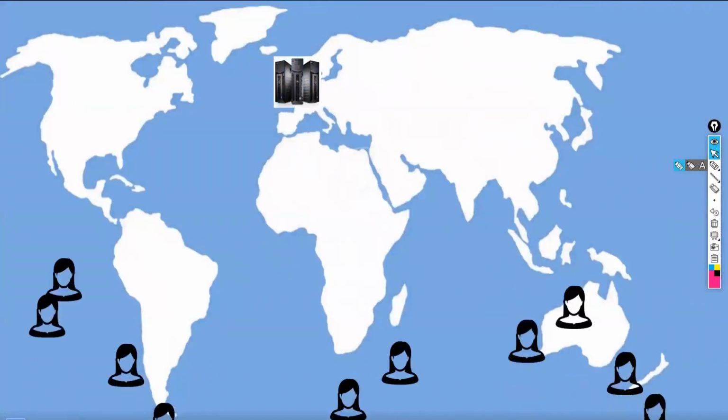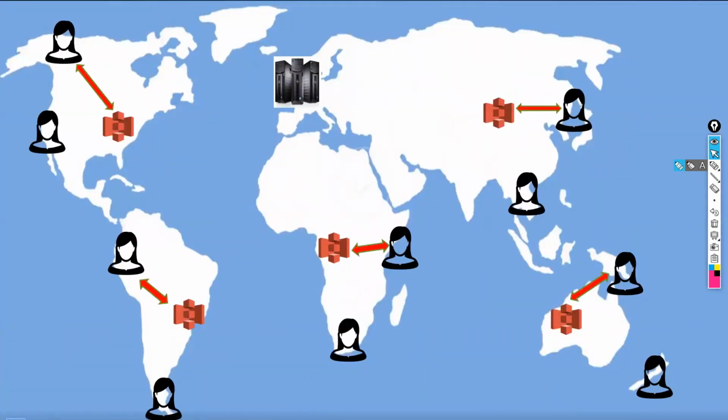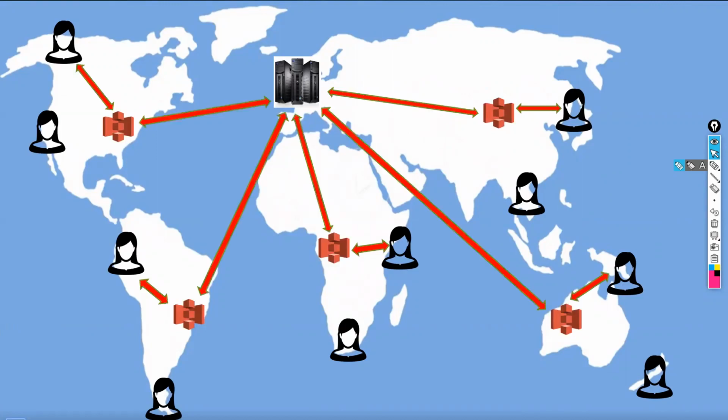S3 bucket. These are my customers. These are edge locations. When they want to access the website, the request will go to the nearest edge location first. From there, it will be routed to the S3 bucket. The content will be pulled and stored in the edge location. So from the second user onwards, they can access directly from the edge location itself. The request need not go to the S3 bucket. That is how we are getting the advantage.